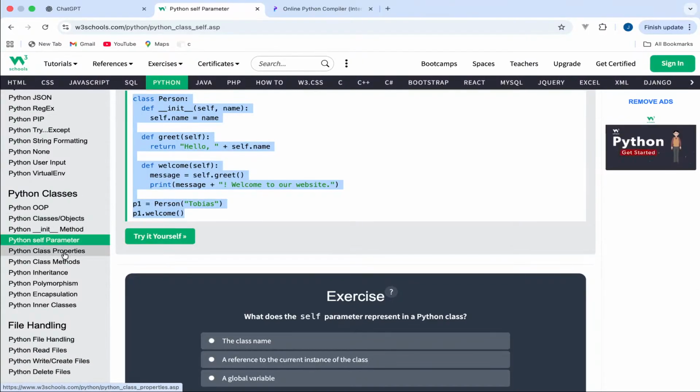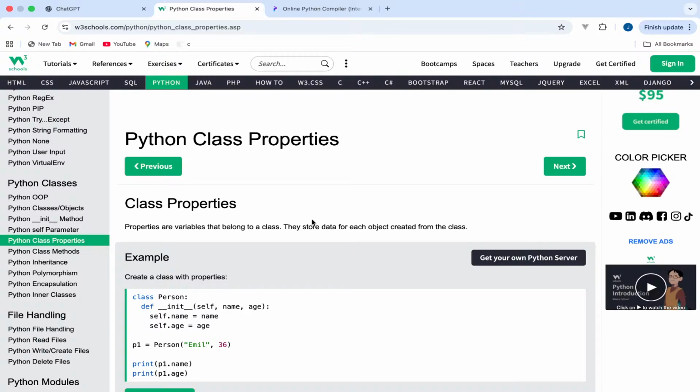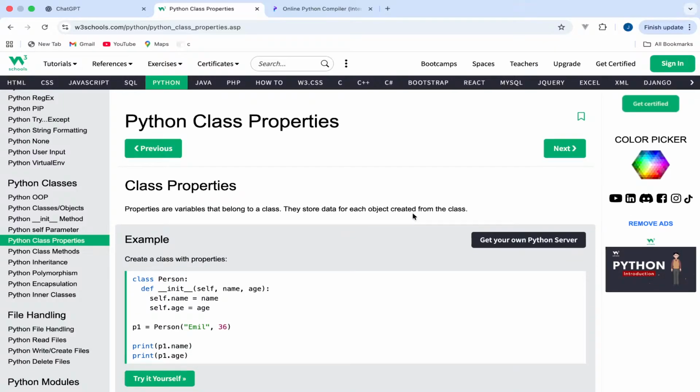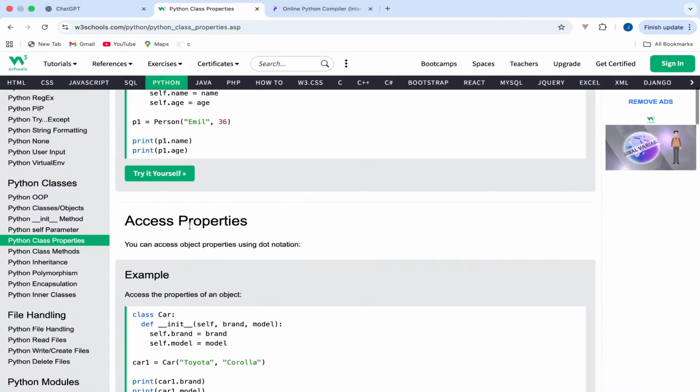Then next, Python class properties. Properties are variables that belong to a class. They store data for each object created from the class. These are the properties. And access properties: you can access object properties using dot notation.